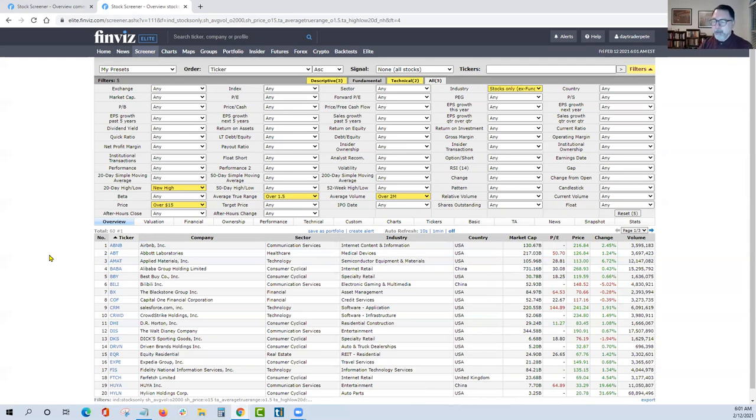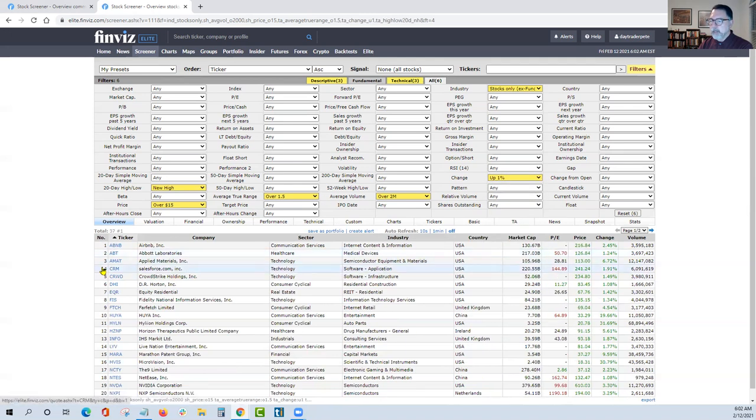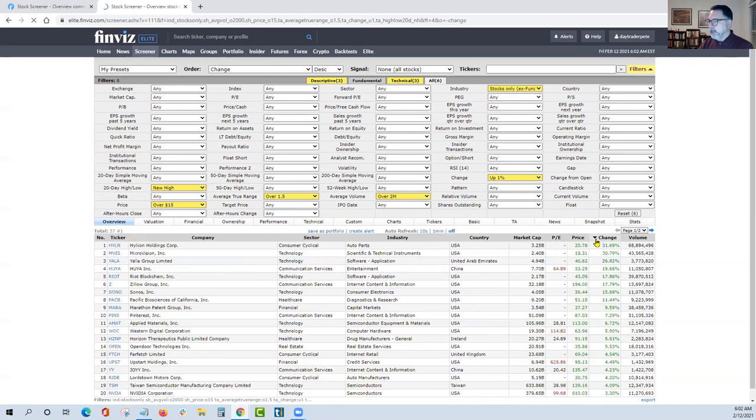So now we're going to break it down even further. That's nice, but we had some stocks that finished negative. That's not what we're interested in. We want to see what stocks, where the smart money, where the deep pockets, what we call held the bid. So now we're going to go, which of those stocks were positive on the close, okay? Now we're going to take it a little bit deeper. Which stocks were up at least 1%. Now you start to get a little bit better feel, and we're going to sort that by change again.